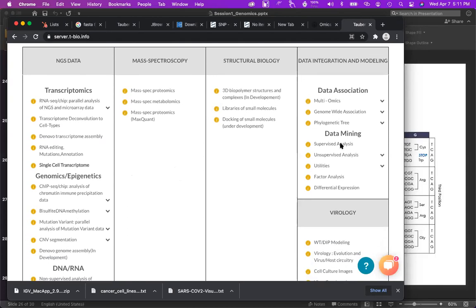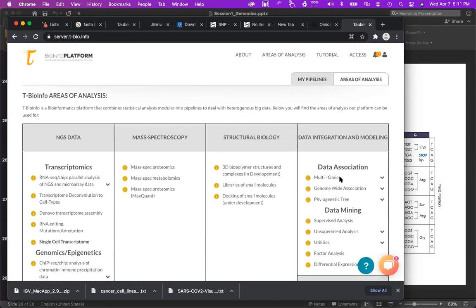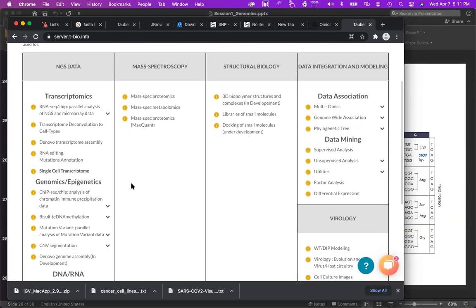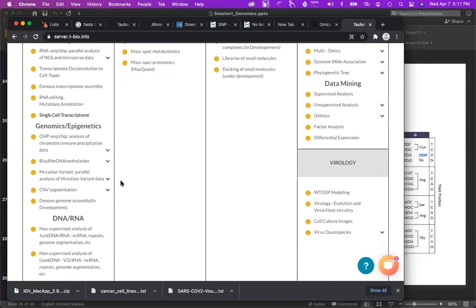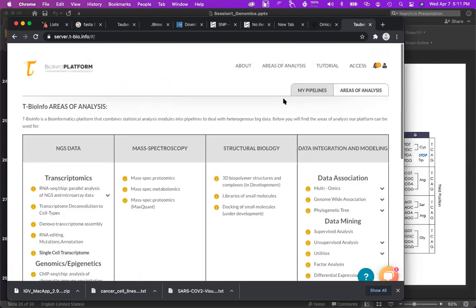Here you can see you can do core, robust, advanced data analysis, supervised machine learning, unsupervised machine learning, factor analysis, and differential expression. All this can be done either with your own personal data or with sample data sets that have been integrated onto this system, right? Today, we'll see some of those demo data sets. For example, if you follow me and click this, you can see all these demos. These are sample data sets that have been imported on this platform, right?